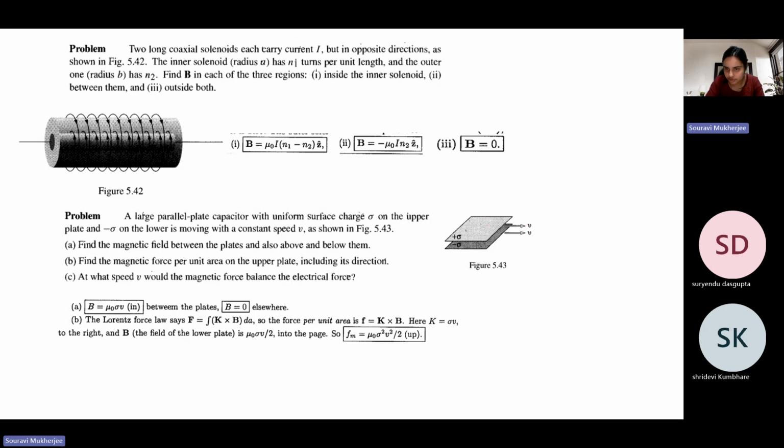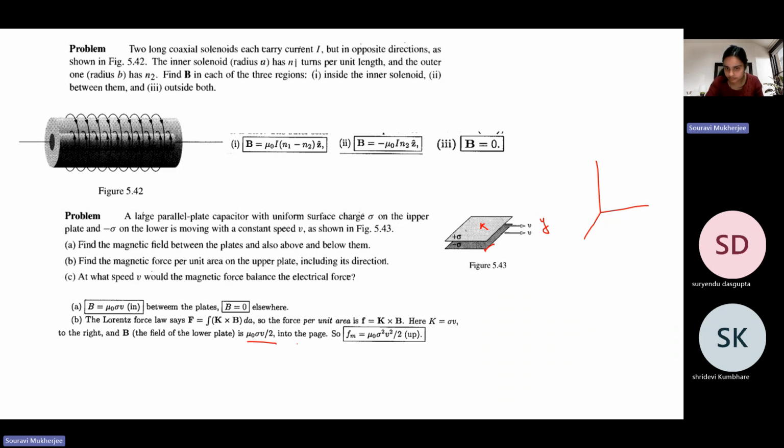So suppose here, what is the direction of K? It is in Y, right? Basically, this is X, this is Y, and this is Z. So this is in the Y direction, so K is along Y. What is the magnetic field? For that, you have to find the magnetic field due to the lower plane. The magnetic field due to the lower plane will be mu 0 K by 2, and it will be into the page. How are you telling that?